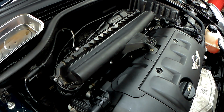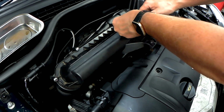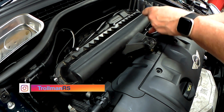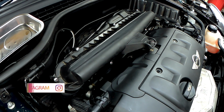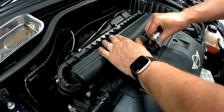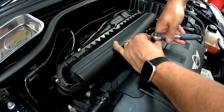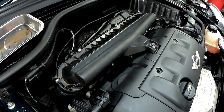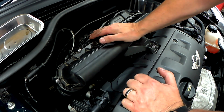I might do that with a, they don't have to be tight, but just make sure they're nipped up. They're not going to come undone. Yep, they're all nice. And then finally, just fit this bolt back in. And that's it. That's how you change an air filter in a couple of minutes on a Mini R55 56.